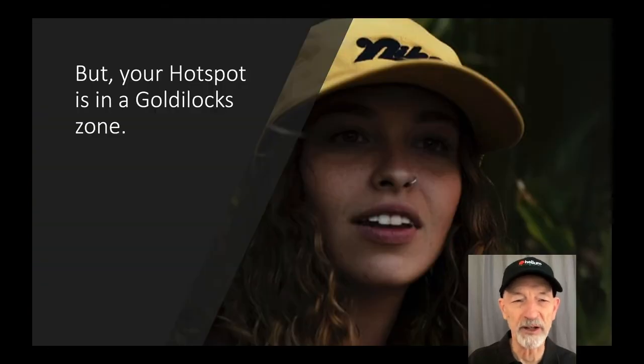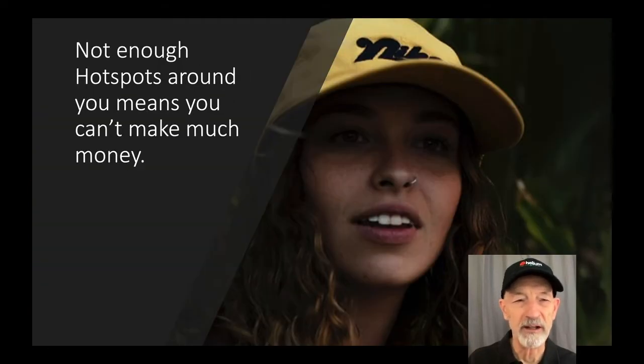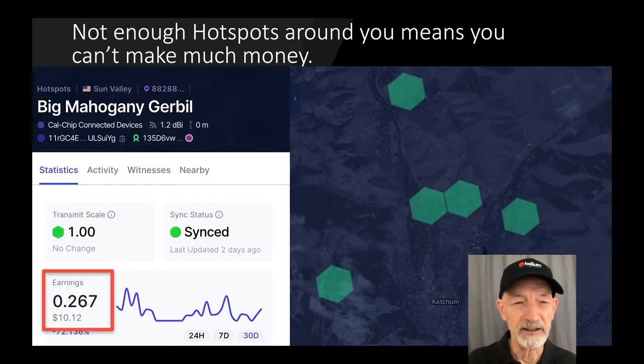But your hotspot is in a Goldilocks zone. Not enough hotspots around you means you can't make much money. In this example, Big Mahogany Gerbil got a hotspot here that's not doing much talking, and as a result, it only made $10.12 in the last 30 days.